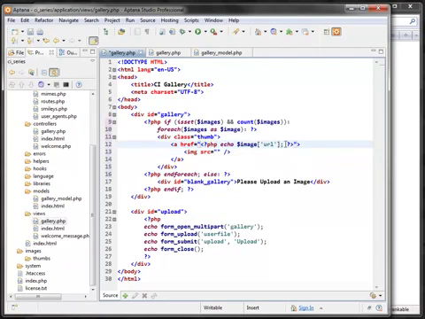So similarly, I'm going to copy paste this from here, and instead of URL, it's going to be thumb URL. All right.